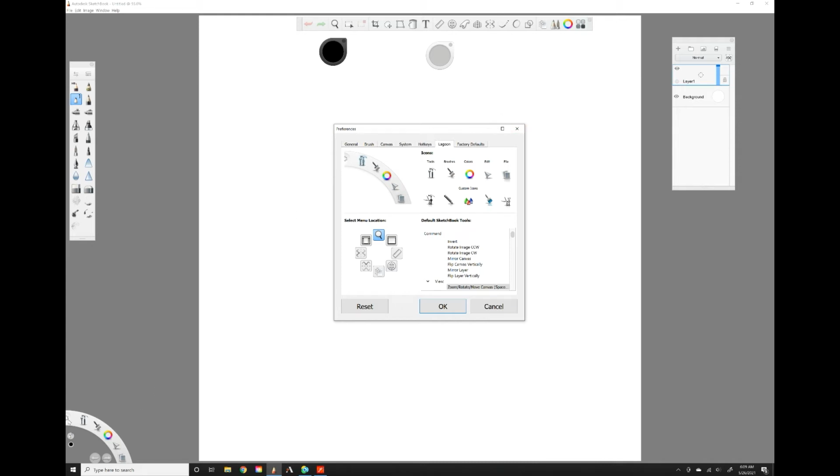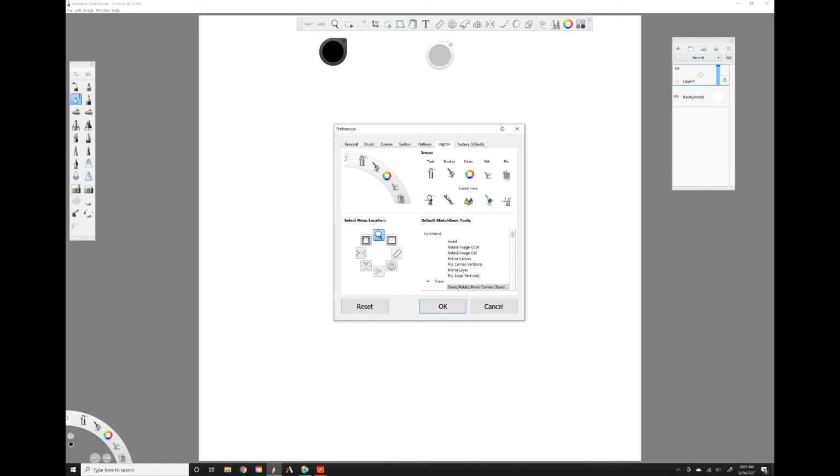I guess we can go down here. If you click on this, that's how a window opens here. Click on that, you can position it in different areas on the board, or you can make it invisible, and then you can change what tools are quickly accessed in there. And then there's this one. Again, just a few tools and stuff. I don't use it too much, but go ahead and play around with that on your own time.